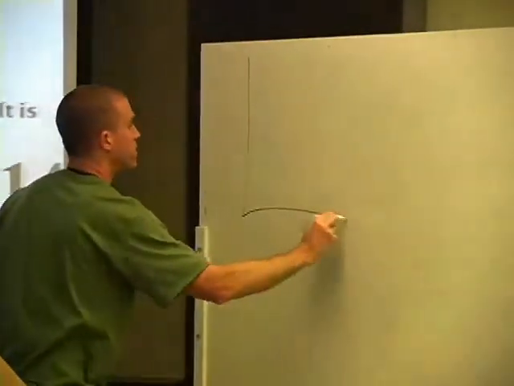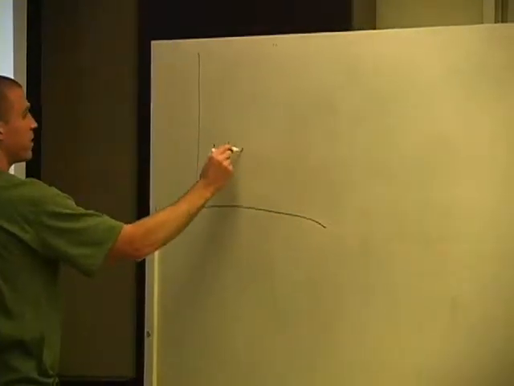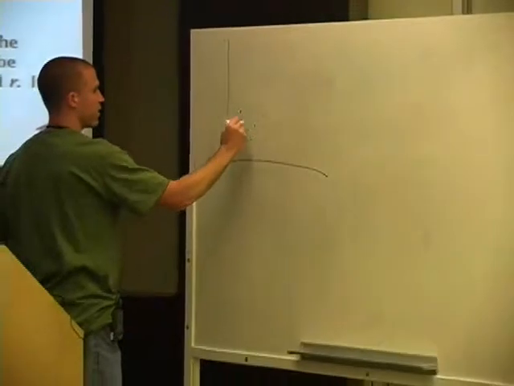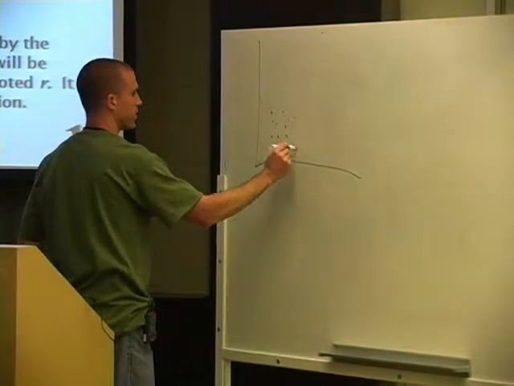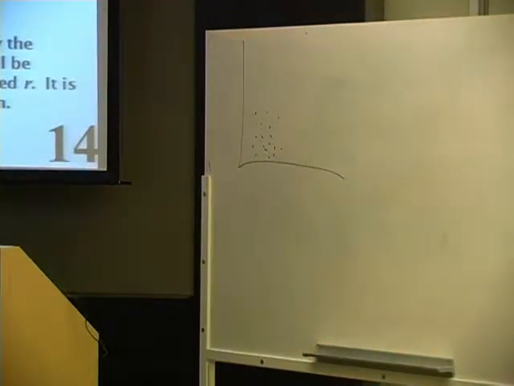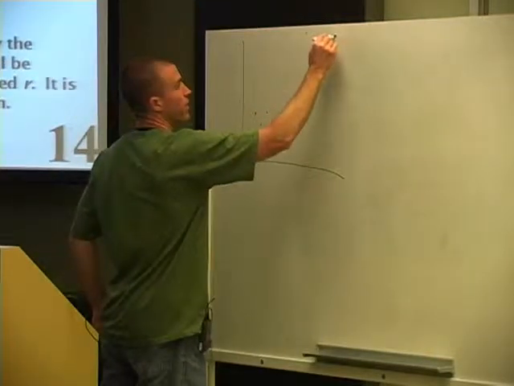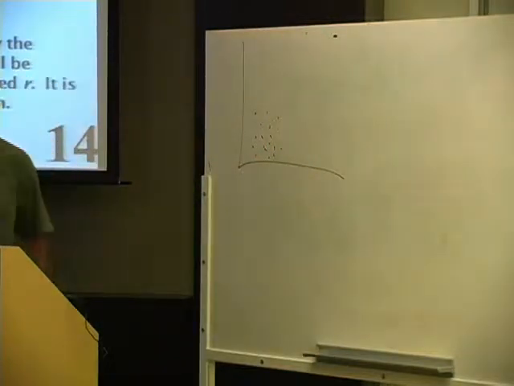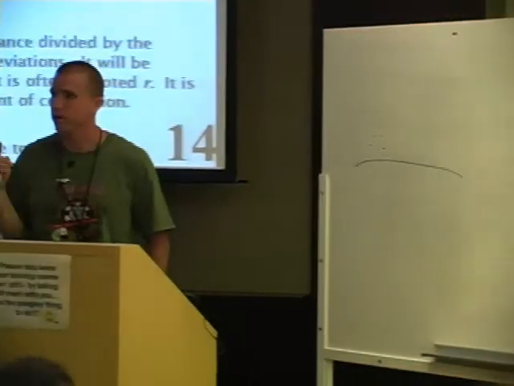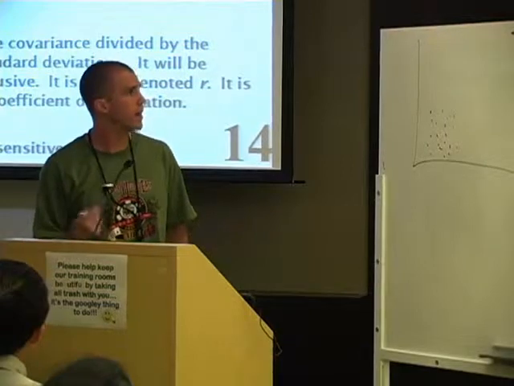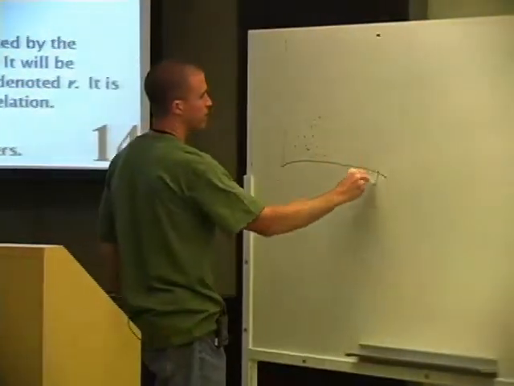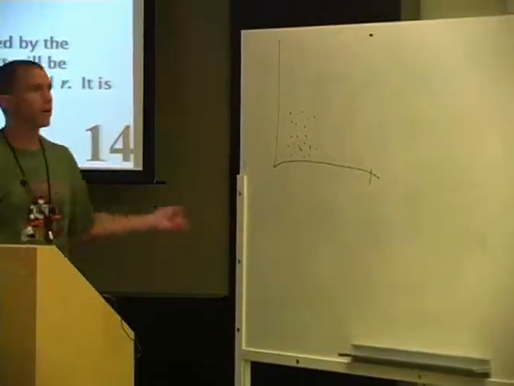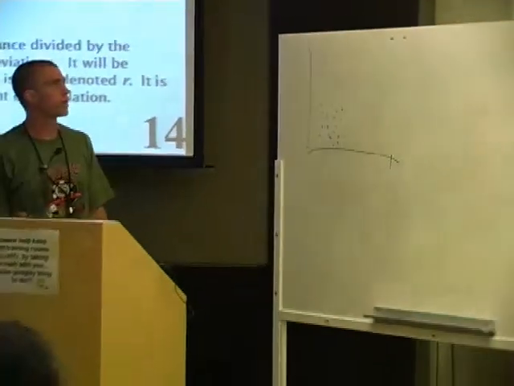Suppose I have data with no relationship at all between x and y. That's my data. Correlation should be about 0. However, if I add one guy right here, correlation would be like 0.999, right? Just 1 point can drive the correlation. And that happens, because if you happen to get some really large x outlier and it's also a really large y outlier, 1 point can drive the correlation.